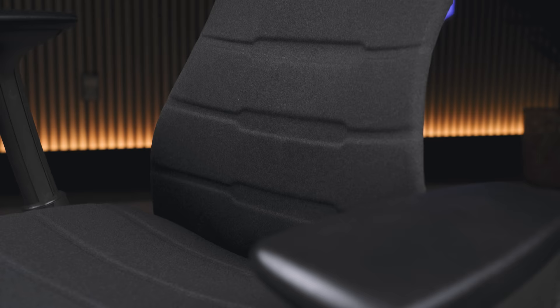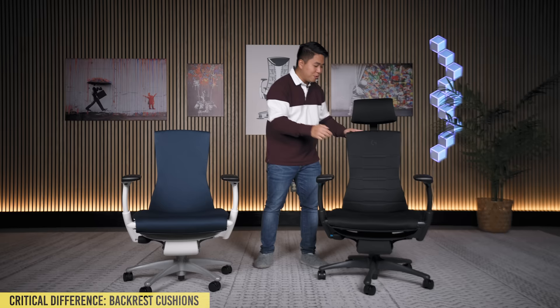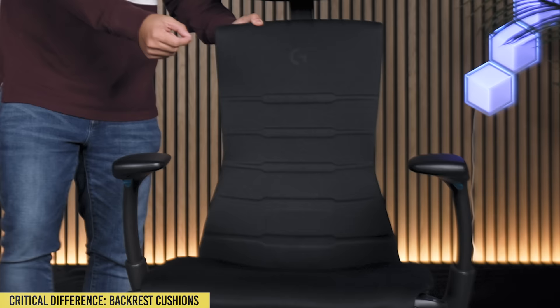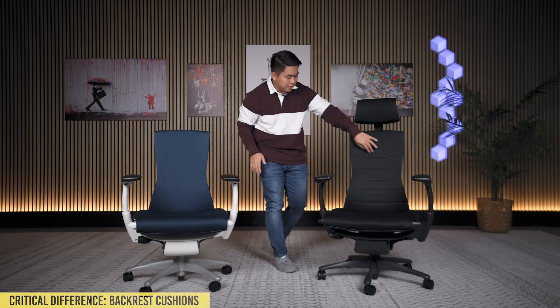When it comes to the backrest cushion, it's a very similar story. The non-gaming Embodied has a foam layer all up and down the chair, and the gaming Embodied also has an additional foam layer all up and down — making it feel plusher and softer on the backrest. However, you can see that there are ridges on the gaming Embodied's backrest, each about an inch wide, and in those ridge sections you're missing pretty much all layers of cushion. So when it comes to the lumbar area, you can feel that plastic pad almost instantly — there's almost no cushioning there. But above and below it you get significantly more cushion. On the non-gaming Embodied by contrast, you get an even layer of cushioning all throughout. Even with those missing foam sections, the gaming Embodied's back still feels significantly better overall.